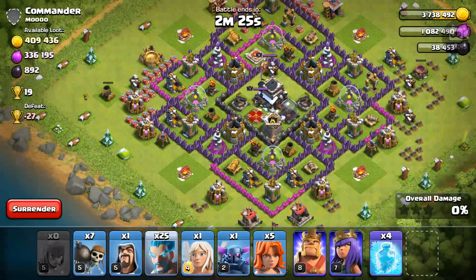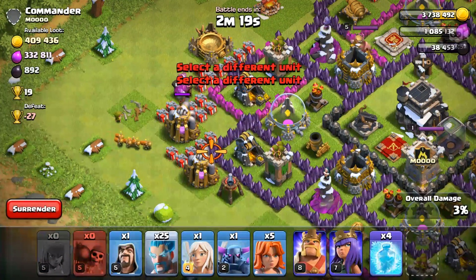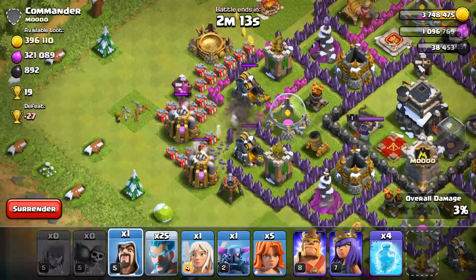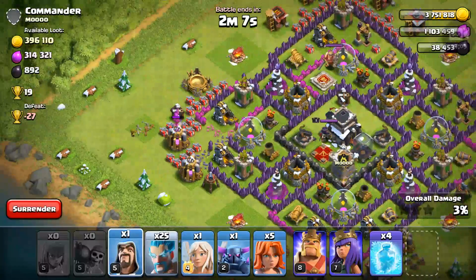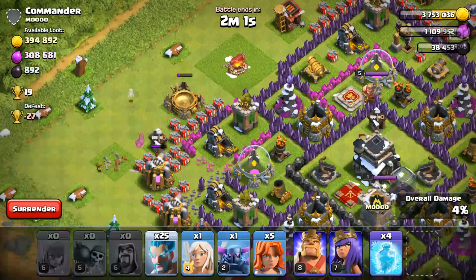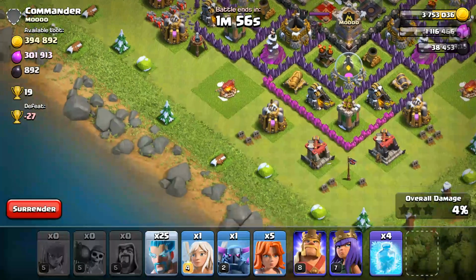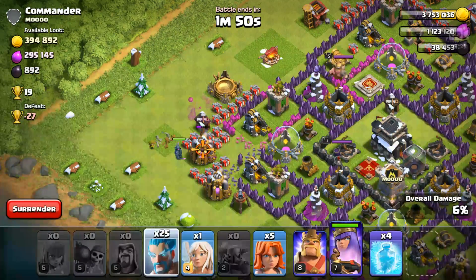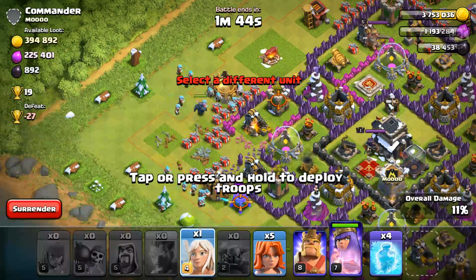Okay, so now this is where I'm going to break in. I'm hoping to get that middle center. Yes, okay, it did get the middle center. So now what I'm going to do is put my wizard right there so he can take out that building. Oh, he barely did it. Place my queen right there so she can take that building out. Place my P.E.K.K.A. Then I'm going to place down all my wizards. Place down a healer for that P.E.K.K.A.